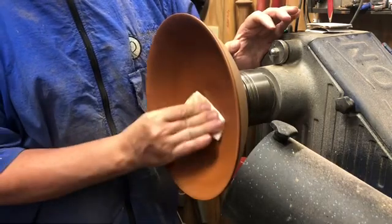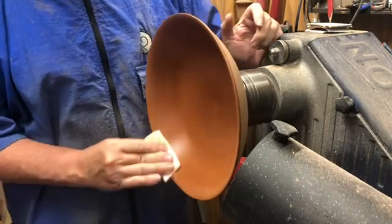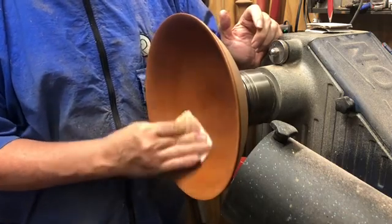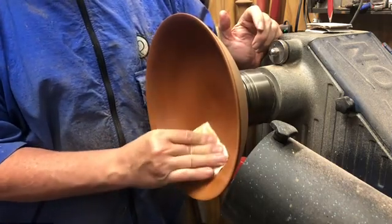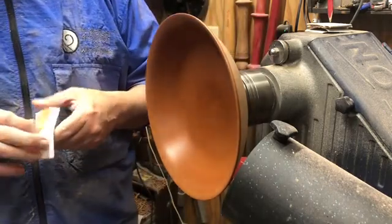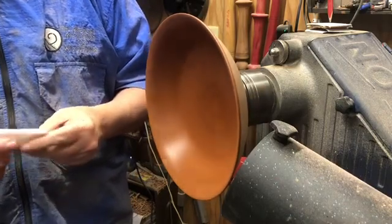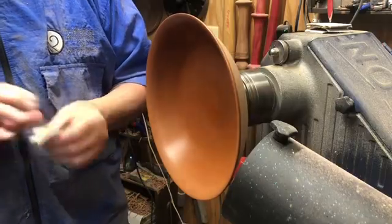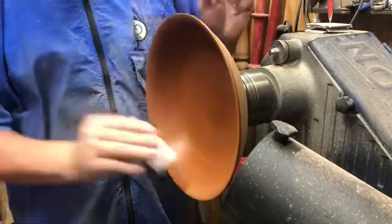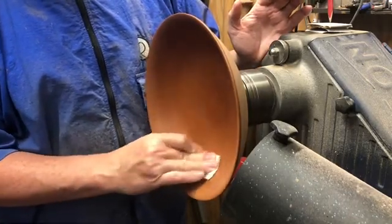I asked that question one time: is it the surface of the wood holding the paste, or why is it sometimes that it takes longer to get a clean paper towel than others? And the response was, more than likely, it was a matter of how much paste was put on to begin with. So I'm going to assume that I just simply put on too much when I have to go to get it clean.